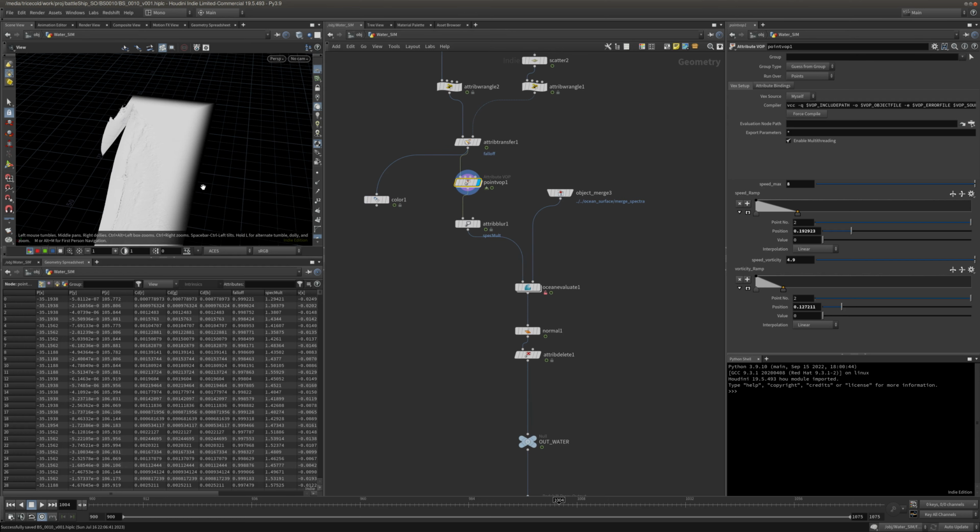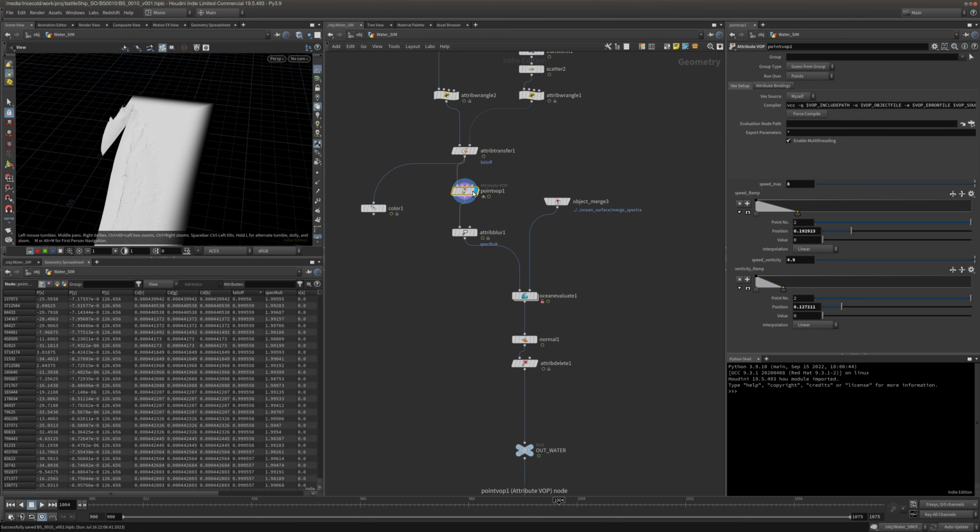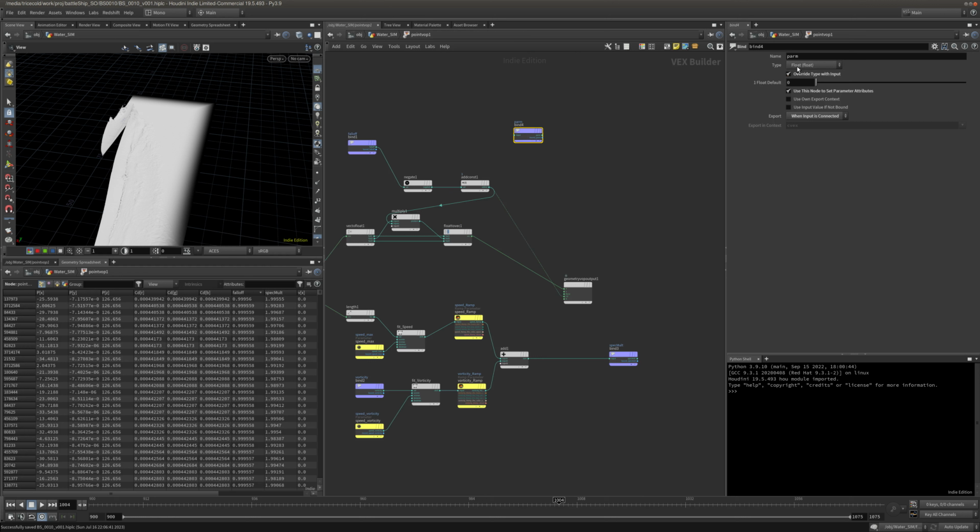Okay, so I do want this to come out as a mask from my render. So then I'm gonna say here, maybe for edge mask. Let's call it edge mask. Okay, and I want this guy to be exported.